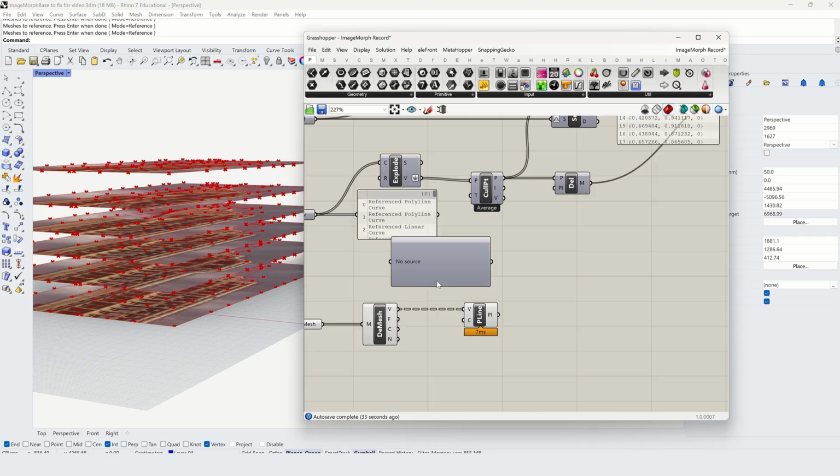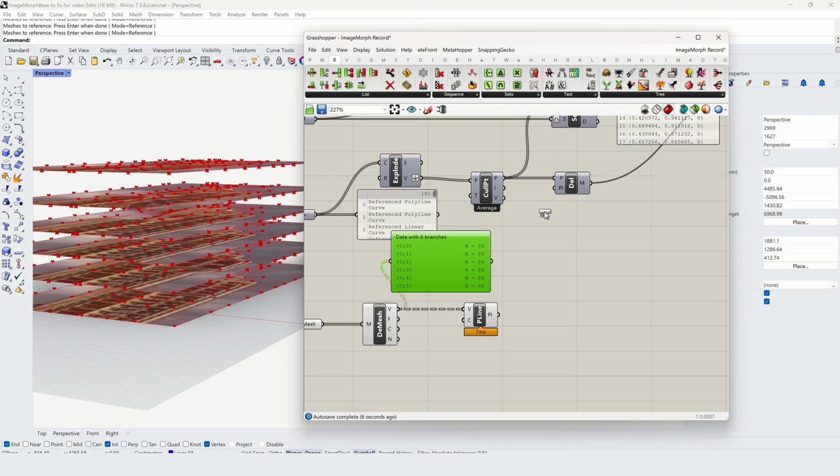This output is divided into 6 branches, one for each mesh input and each with 88 points. The desired output is 88 lists of 6 points each instead. More complex and direct editing of the tree data structure is possible, but for now there is a simple option called Flip Matrix that does exactly this. Now connecting the flipped output to the polyline component produces the right outcome.